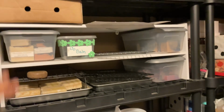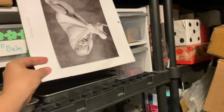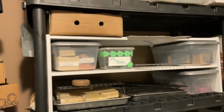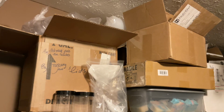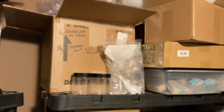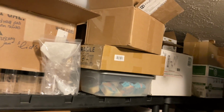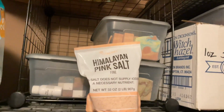Okay, and this shelf is one you're pretty familiar with, but you don't know it. This is where I used to display my soaps and have the picture on, you know, the little baby picture. But I'm redoing that. I'm doing a little bit of a revamping, so that's just how it is. And then up here are my containers with lids, my jars, you know, minus the box of soap, different containers and stuff. And then here's more containers and my salts.